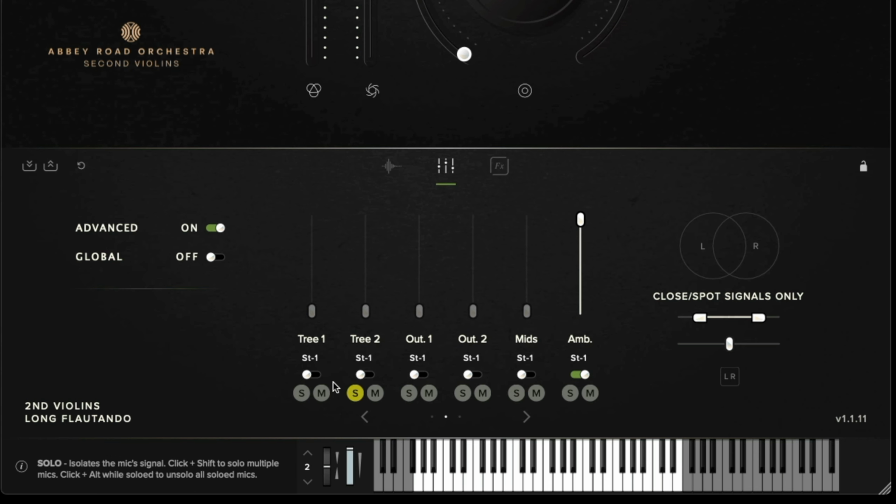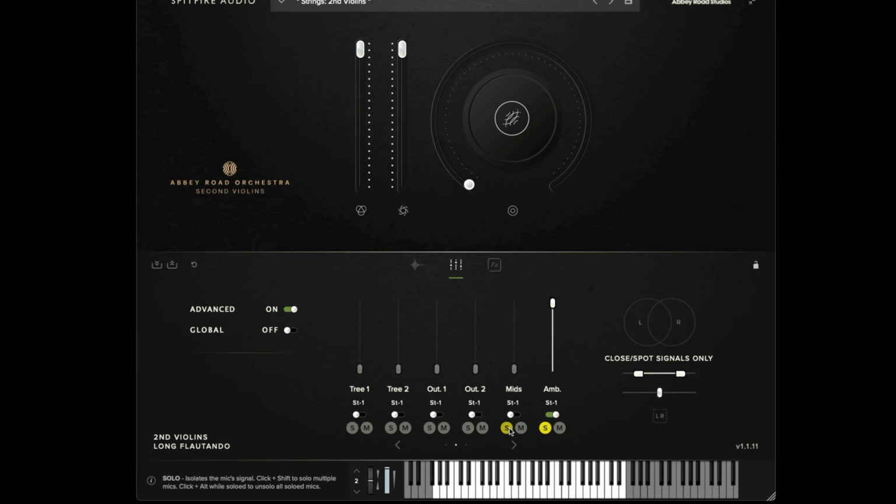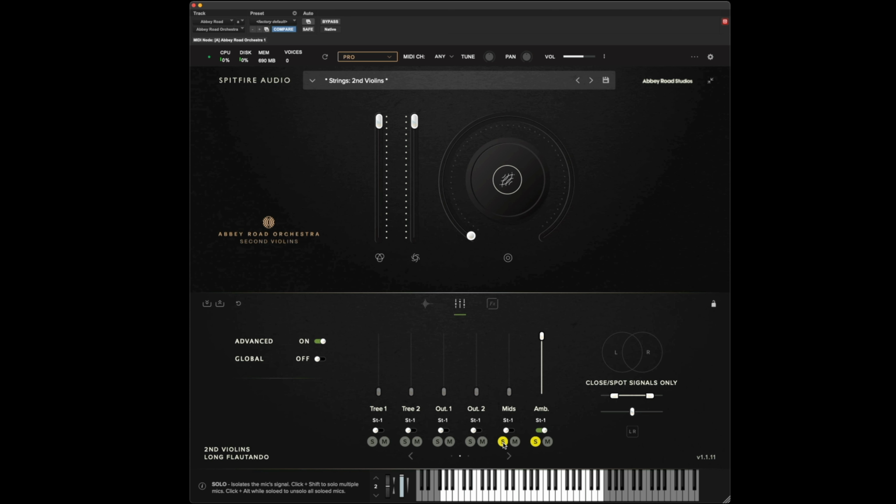There's a range of shortcuts that surround the solo and mute functionality, such as Shift, which I can hold down to solo multiple in place. There's also the solo latch button that enables us to have that set up by default. When this is deselected, it will cancel the previous solos, so you can audition more effectively.